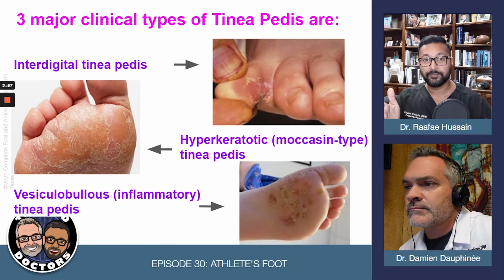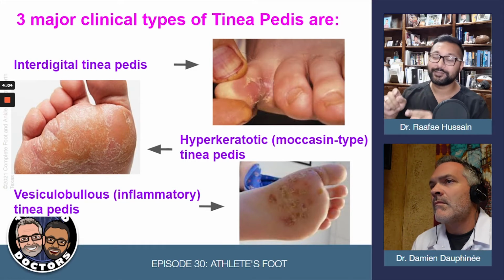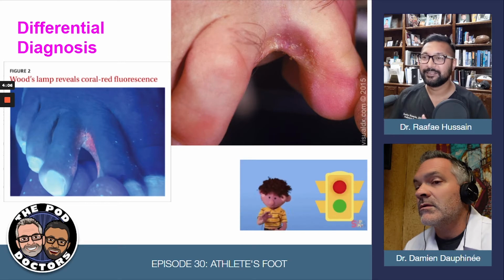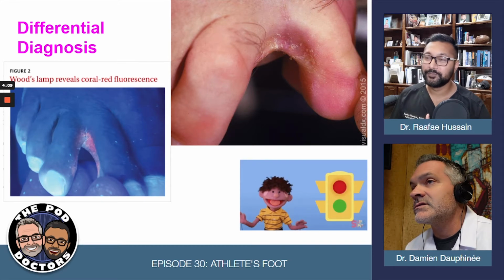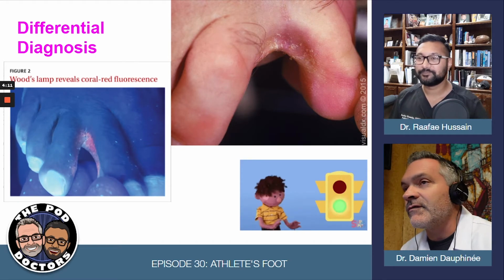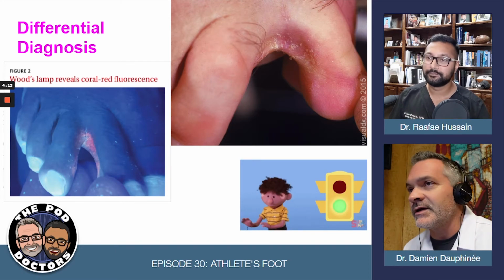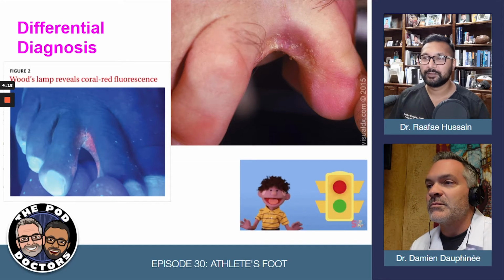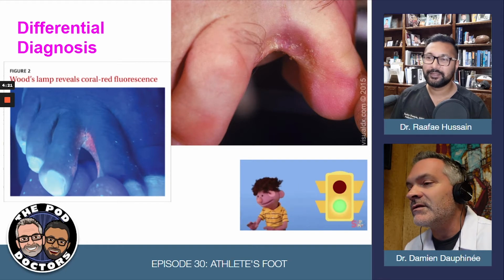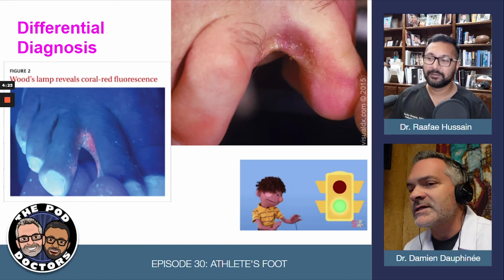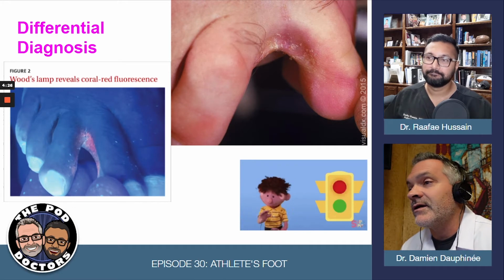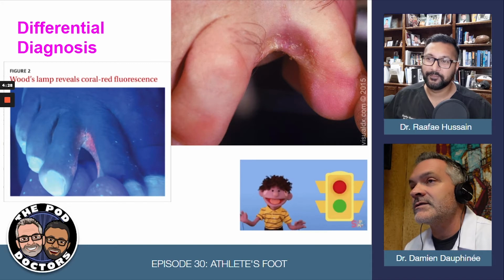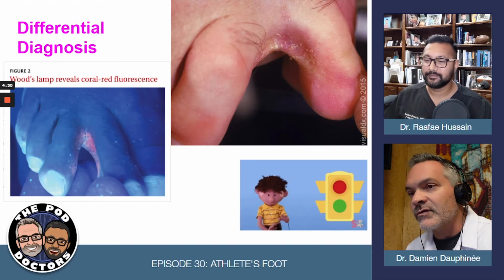But this is a good picture of what it can and can't be. I put in some differentials. There are multiple organisms causing this, different trichophyton species, like Trichophyton mentagrophytes and Trichophyton rubrum. There are multiple that are endemic to this part of the world, and they're literally everywhere. A lot of this has to do with whether your immune system can fight it off. Some people just don't have that capability, so they get this over and over.